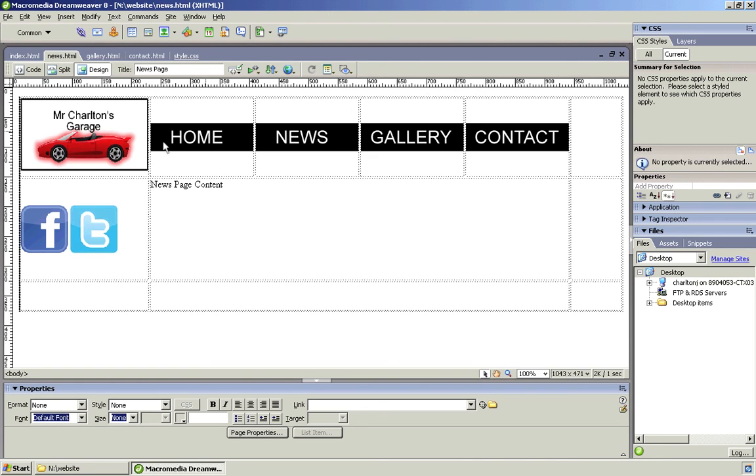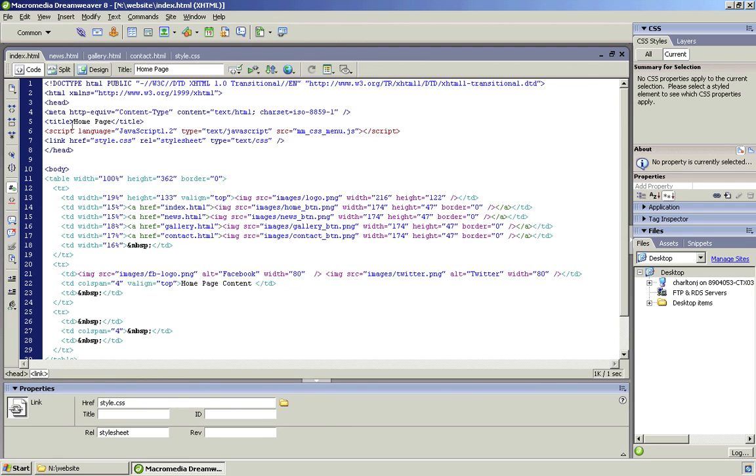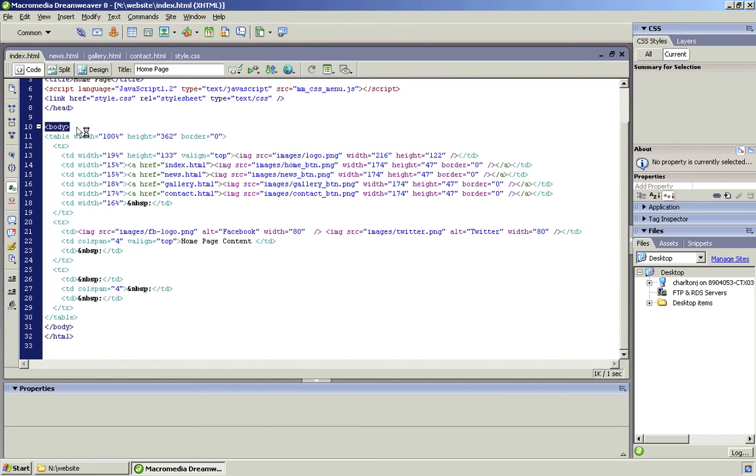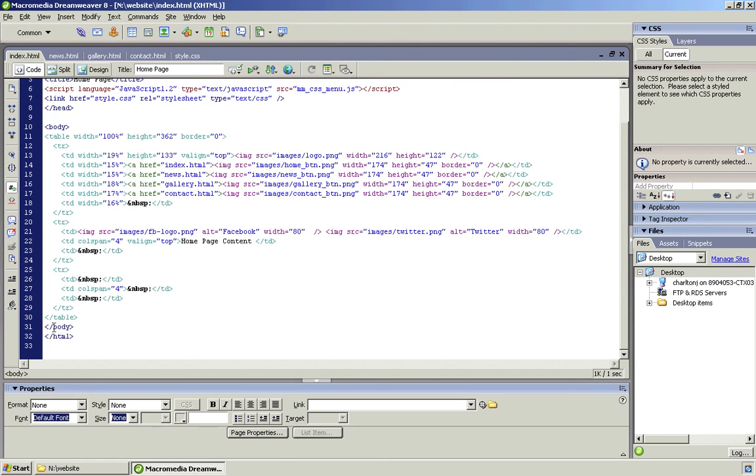So what we want is to change the background colour of all four of these pages in one go. To do this we need to target something called an HTML element. Now if I go to the code, we need to see where it starts off as body. Okay, it says body there. Now if we look towards the bottom, the second from the bottom, it says body again, but notice it's got that slash there.